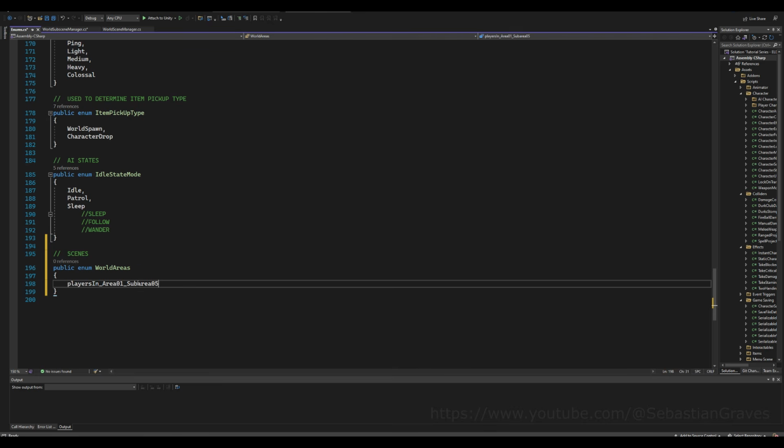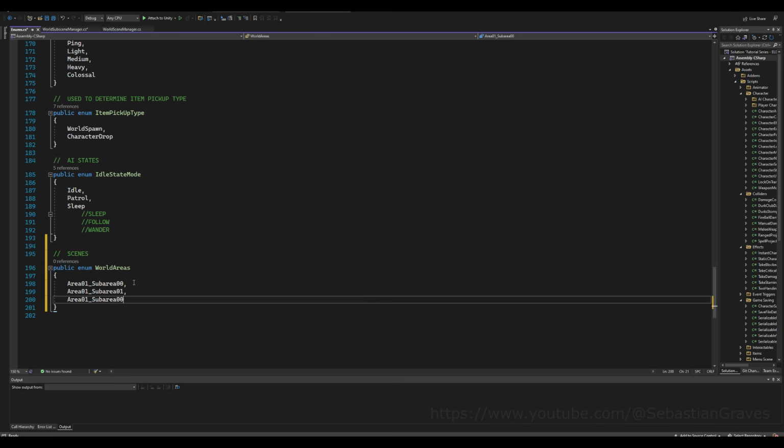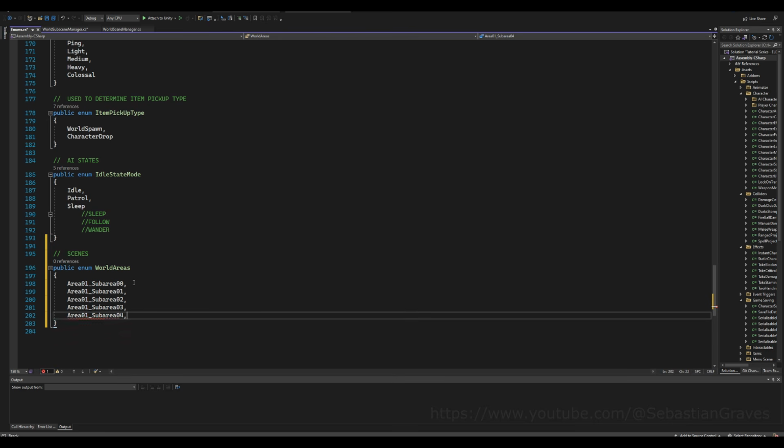Switch statements are handy here. So just basically make every area that you have as an enum also, and this will be handy, by the way, if you're going to load and unload non-static objects by scene, because you can compare this with a world area tag using this enum. I'll expand on that in the future if you guys want for breakables, but don't worry about it for now.